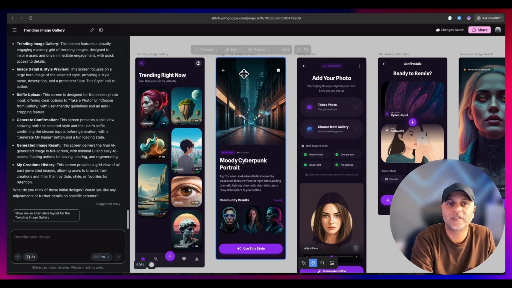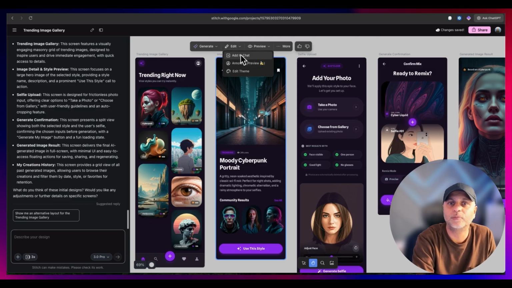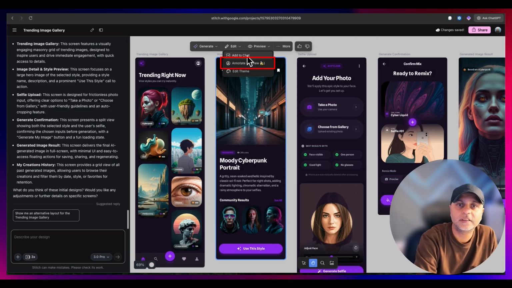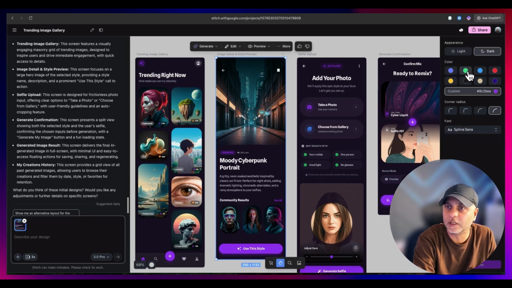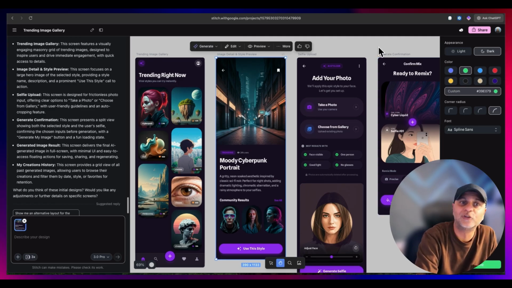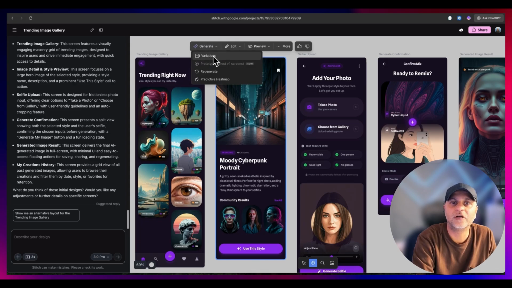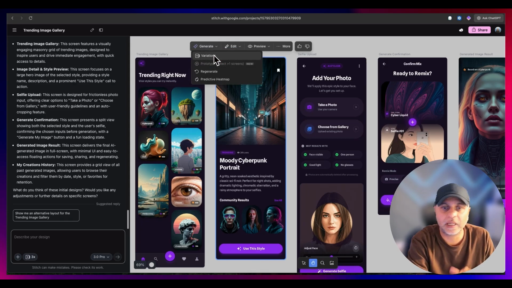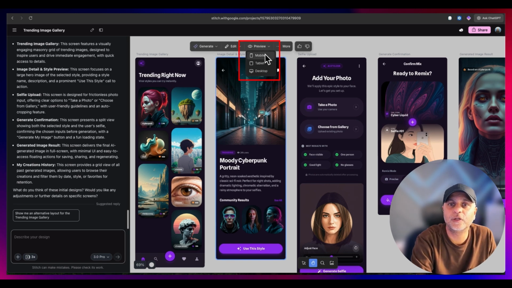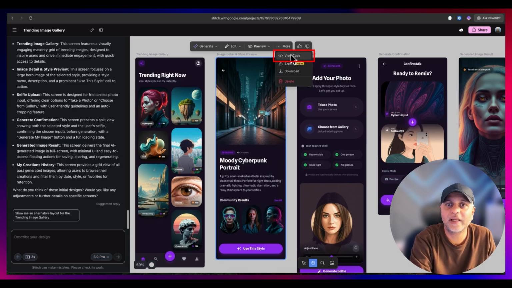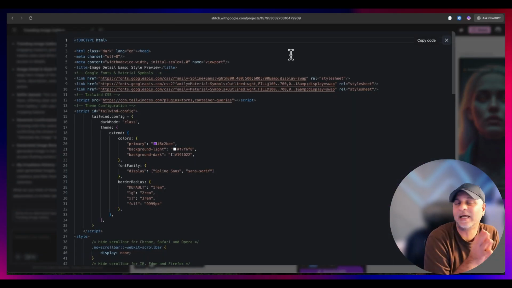Further, if you select any of these screens, you will see the options. Here I can annotate this, I can add to chat, I can edit the theme of this. If I want to change the theme colors, maybe I can go with this green here. Once you select your theme color or your changes, you can just hit apply theme. I'm not going to apply it because I actually really like this color. You can also generate variations of this. So by clicking the variations button, you can generate a completely different variation of this specific page. Then you can also preview it in tablet, mobile, and desktop. And then finally, you can view the code that's sitting behind that frame.